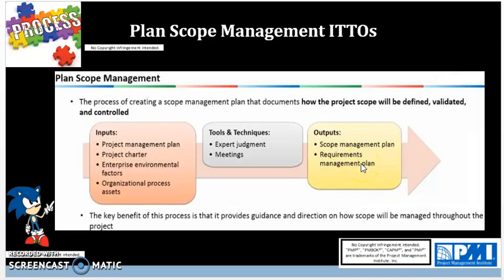Next, in the requirements management plan, we have requirements, how they will be planned, tracked, and reported. Next, we have configuration management activities, how the end deliverable will be configured to take in those requirements. And then requirements prioritization process is also outlined in the requirements management plan, along with product metrics that will be used and rationale for using them. And also requirements traceability structure in a matrix to reflect which requirement attributes will be captured on the requirements traceability matrix. So that is all outlined in the requirements management plan.